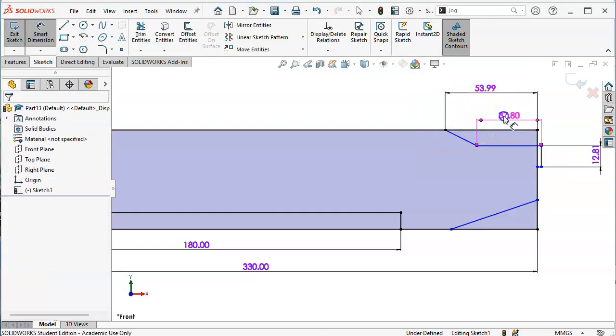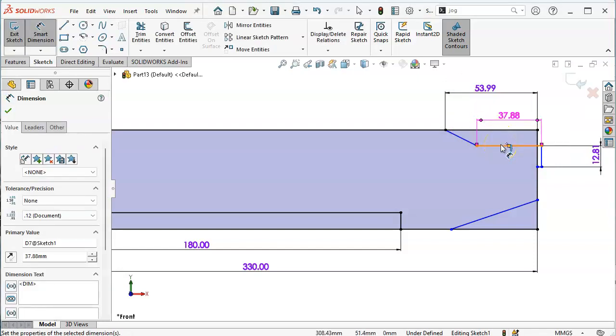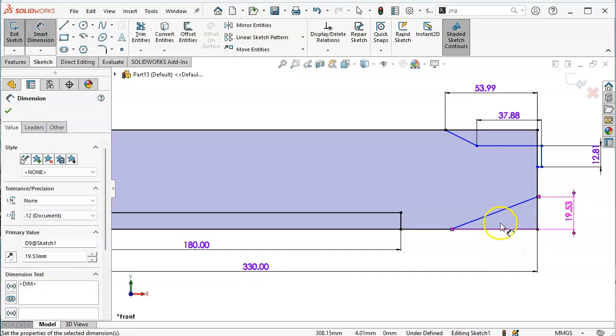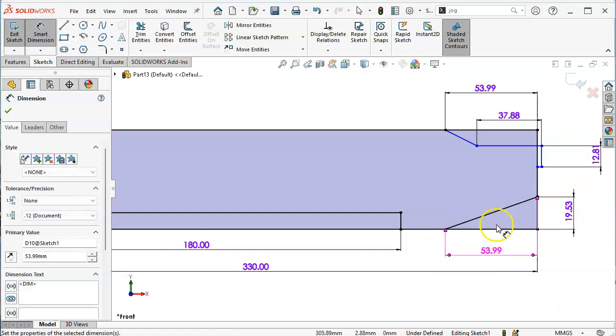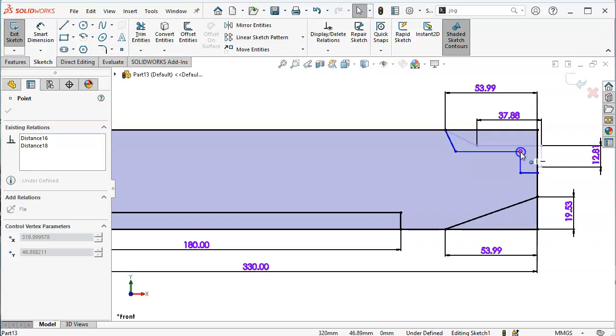We have the 37, except I missed the second 8. 12.81, we're going to have the 19 point, and how easy it is to miss a number. Let's see, 53.99, 53.99. We could put a vertical dimension on there, but depending on what this does, there's a good possibility that we do want to keep those separate.